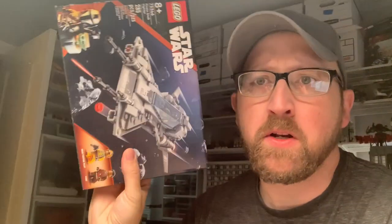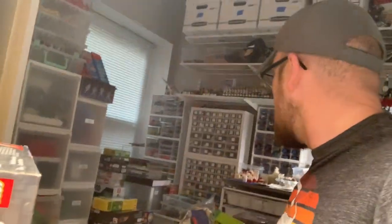So here is what is next. These are gonna get parted out today. I have two of them. It's the Pirate Snub Fighter. It's got the Snub Fighter pilot and Vane, which I really wish they made it feel like there was gonna be more with that character, and I'm pretty sure he died at the end of that season. Sorry if you haven't watched it, but it's been out a while now, so that's on you, not me. So a little disappointing, but we're still gonna get this all parted out because it looks like there's some cool parts in there that people will want. But that's gonna be really boring to watch, so I'm not gonna do that on camera. We're gonna pull some of this stuff and start going through it.